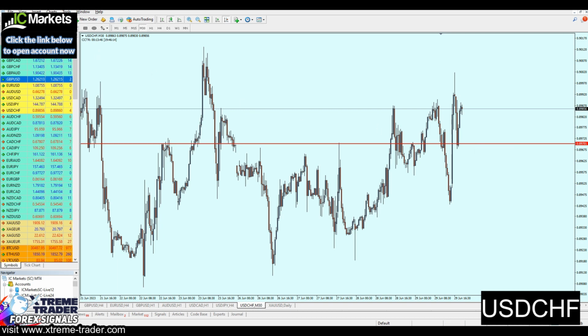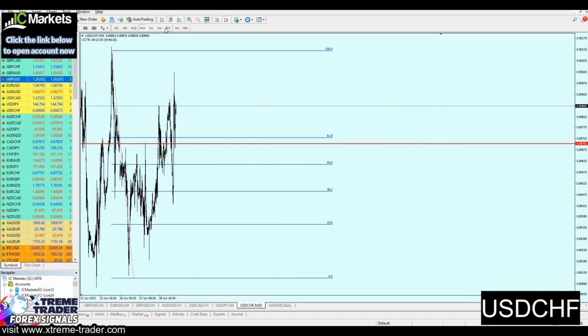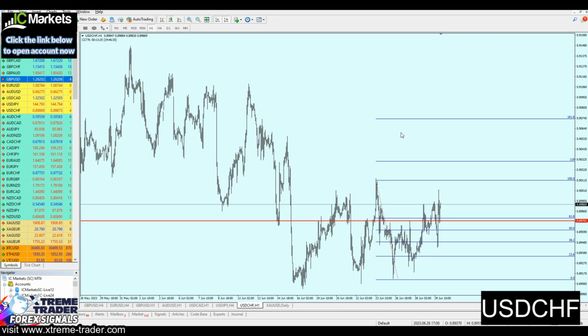0.89701. Let's just check the Fibonacci retracement on that level. Indeed, we can see that right here we are above 61.8. That being said, if the market is going to reach that level, it will be first of all respecting the previous level of the support, and also it will be retesting the broken level of 61.8, which indicates a continuation in the growth. So that being said, back to the 1 hour time frame.